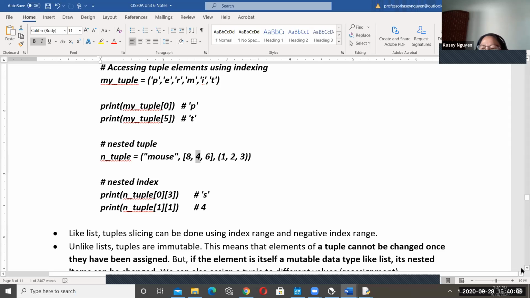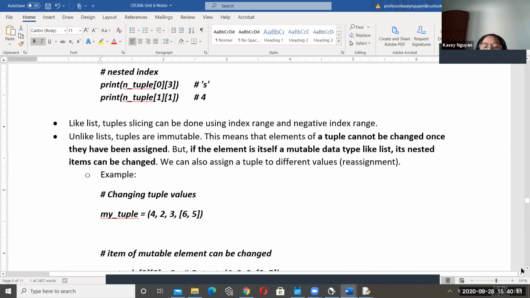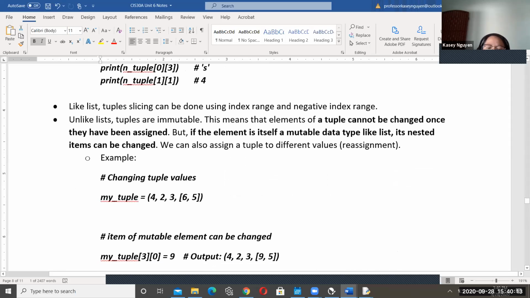So the data become mutable. Like in this case, 6 and 5 can be modified only. The other ones cannot. So I can change a 6 to a 9. I can change a 5 to another number, of course.